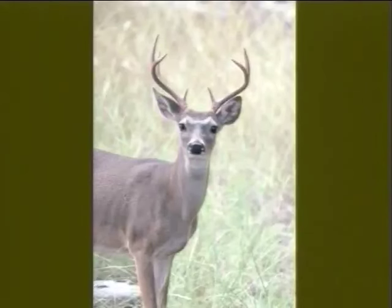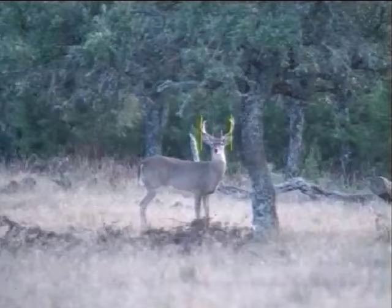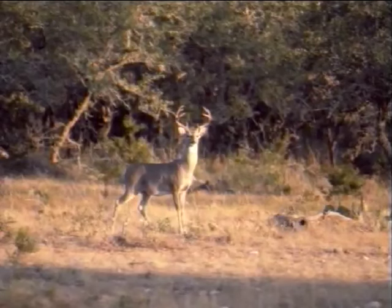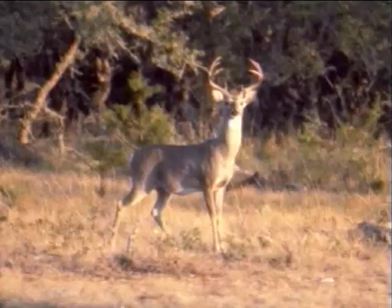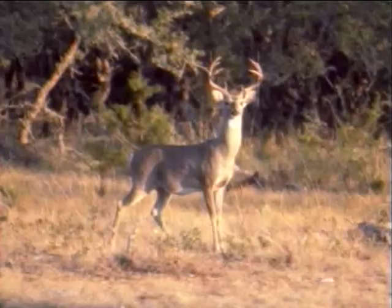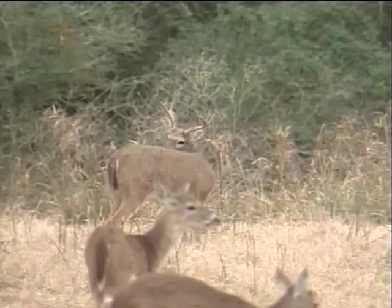Still close, but when in doubt, don't shoot. If the ears are not in the alert forward position, they can't be used as a guide. Still too close to call — better not shoot under these circumstances. Close. This deer is probably legal, but again, if in doubt, don't shoot. Let's take a closer look with binoculars. Sure, he is legal. The following deer are legal, but a close call in some instances.